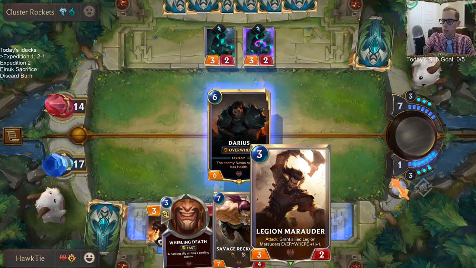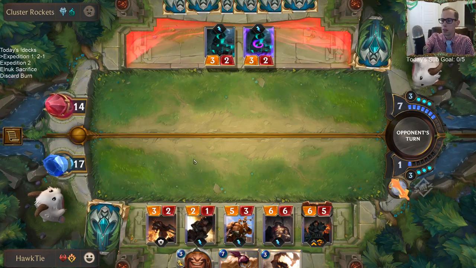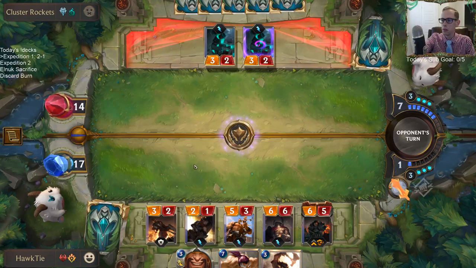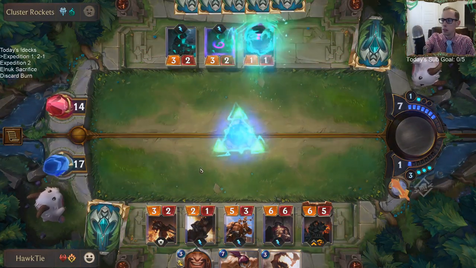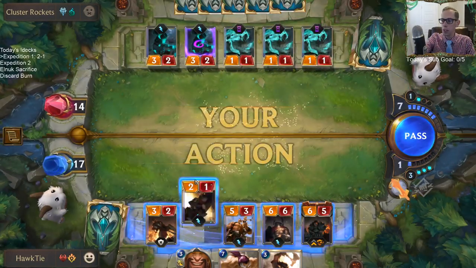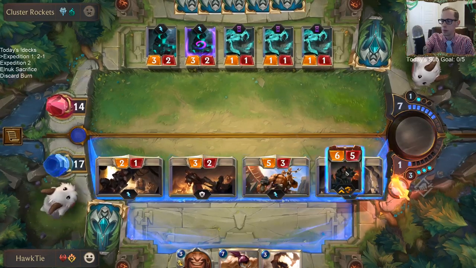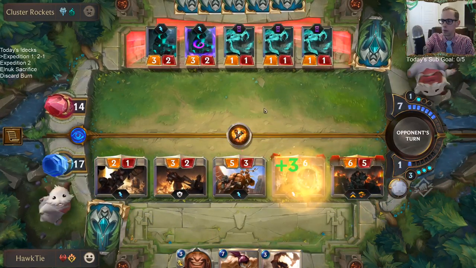Okay, ready. I really should play Darius first. There's a good chance I'm attacking for lethal here. We'll see. Oh, yeah. Even a better chance I'm attacking for lethal now. I'll do better this time. Time to work. Strength above all. Boom. Up, up.